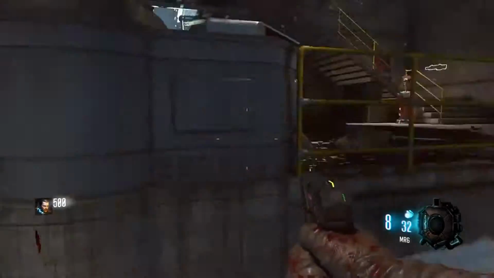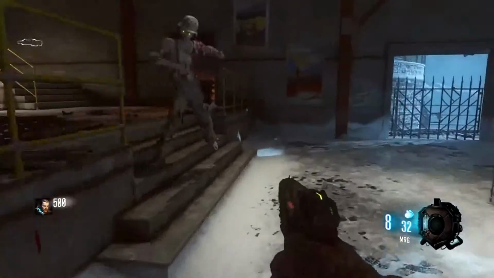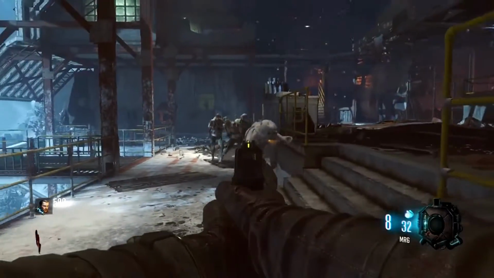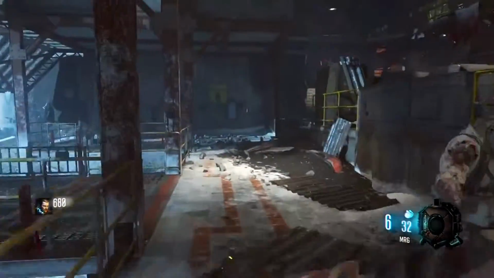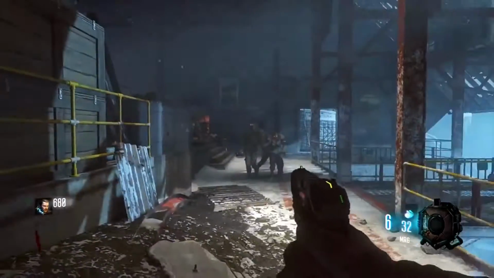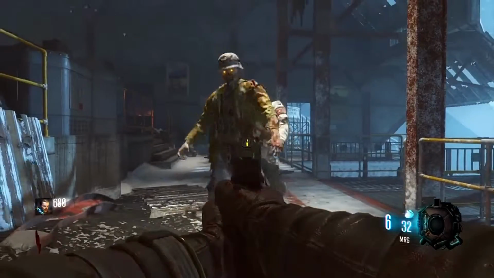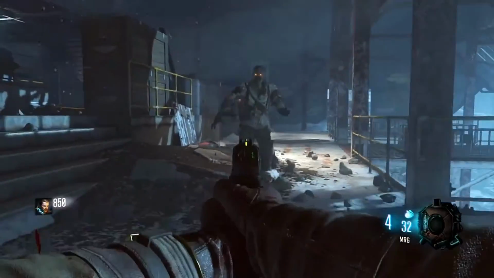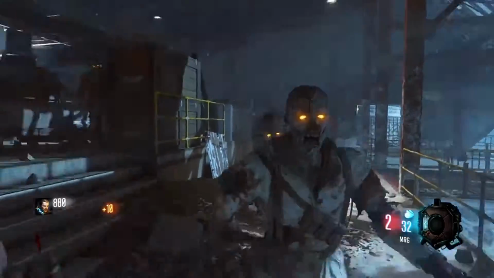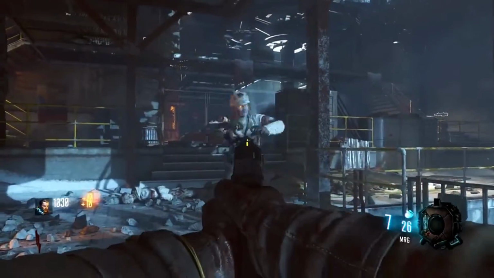But I like to line them up, as many as I can, all in one row. Just put a couple bullets into them and be on my merry way. Obviously this is just how I do it. You guys don't have to follow me, but this is just how I find to be the most useful, because you keep a little bit of ammo while still making a decent amount of dough.